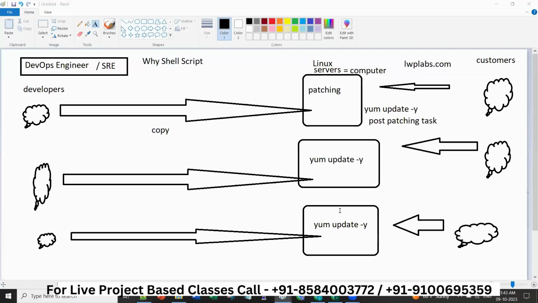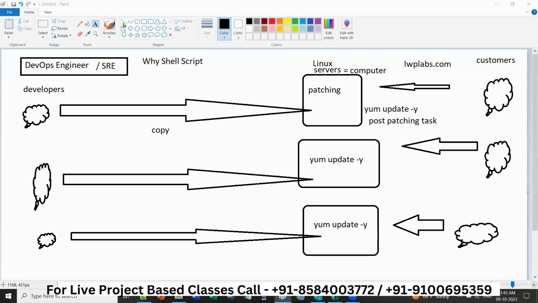So we are in this topic. Those who do not have the topic, you are currently in the shell script class, and we are trying to understand why exactly a company will use shell script. This is our reason. There are multiple reasons we will be using shell script. I'm just telling you one example.